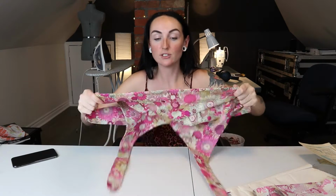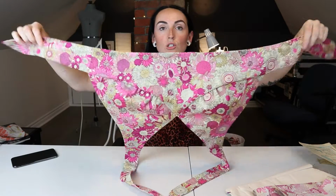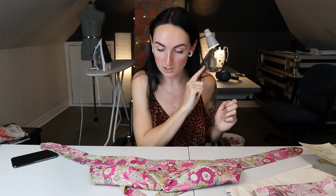So the top is just about done. The only thing that's left to do is there's this little opening here at the bottom. If you guys can see that, which allowed me to turn the shirt so that all the seams were closed up inside, which is really, really nice. So all I have to do now is take a hand sewing needle and just slip stitch that little opening closed.